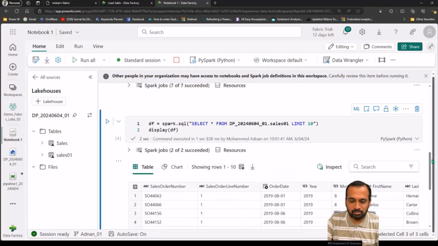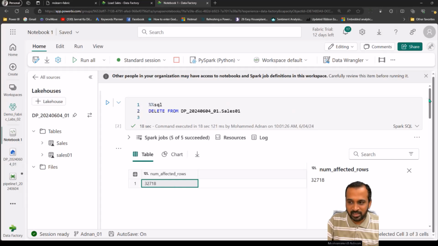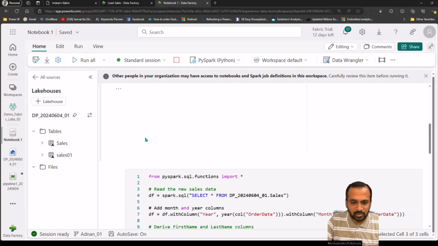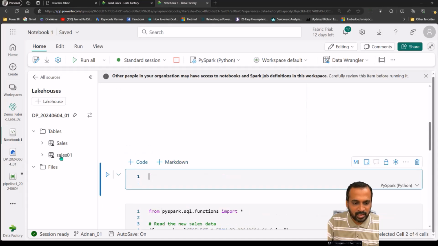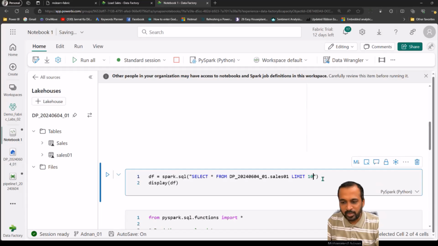But now you may think about how I want to make sure this is working fine or not. All right, so let's copy this, or you can again drag and drop into this one. Let's add a new code here. It says 32,718 rows affected, which means it is deleted, but still, I just want to clarify that. So let's add a new code here. Again, drag and drop the same table, and then top 10.